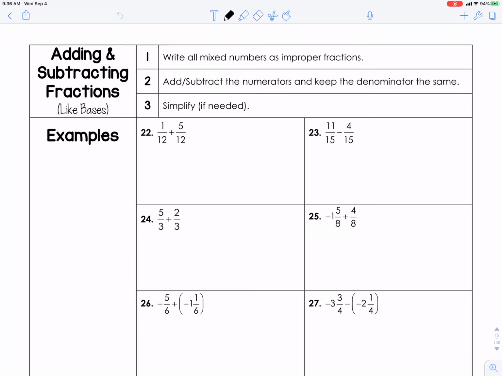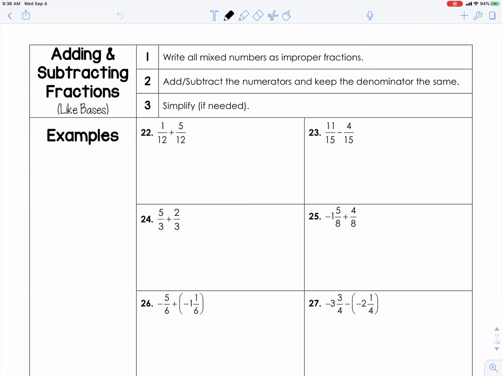Common denominator just means that the bottom numbers of the fractions you're adding or subtracting are the same. When adding and subtracting, the denominators have to be the same. You cannot add and subtract fractions that do not have the same denominator. Multiplication and division is different. That's a whole different set of rules. But adding and subtracting, they must have a common denominator. Today, the fractions we're working with will already have a common denominator, so we don't have to worry about that step. Later on, we will have to deal with that as it comes up.